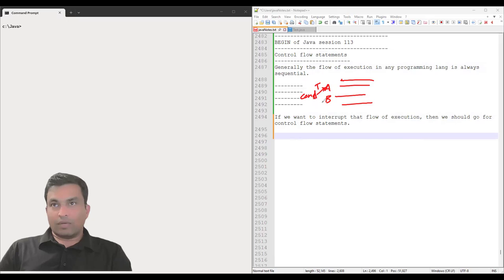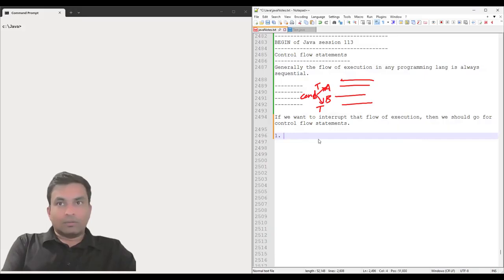And I want to execute this block of code when condition B is true. For these kinds of statements, we call them selection statements.